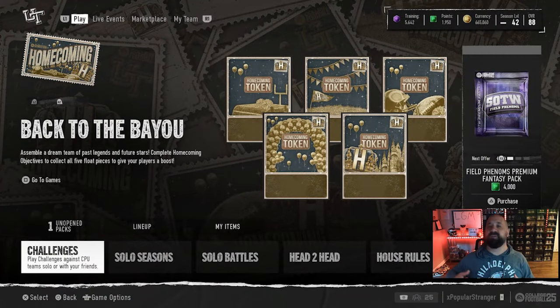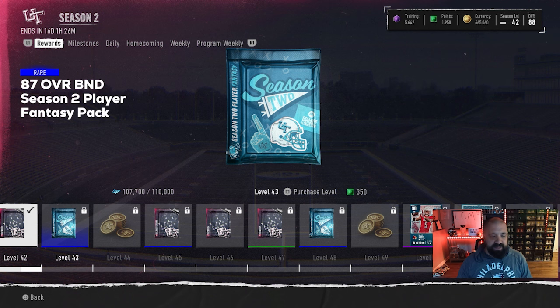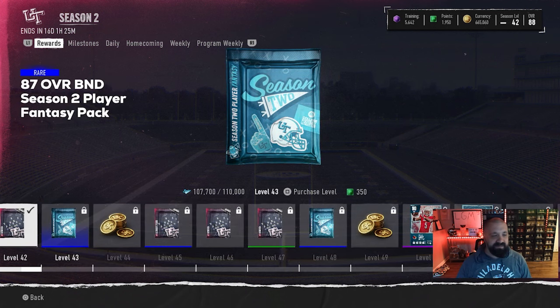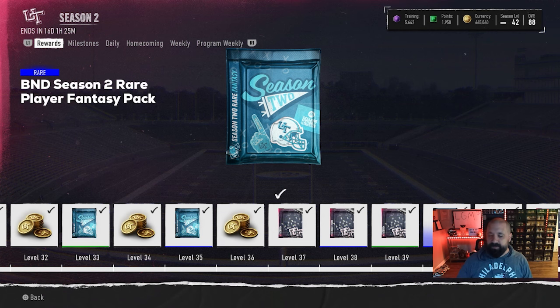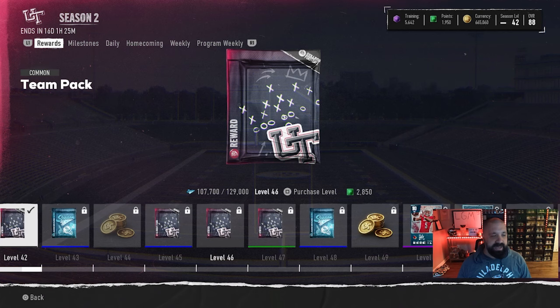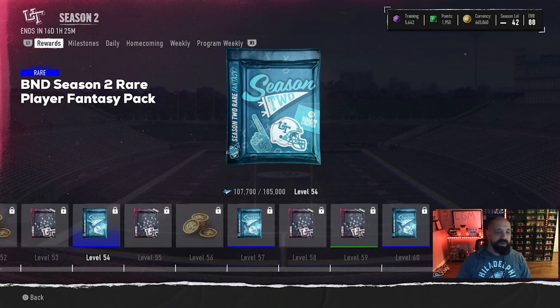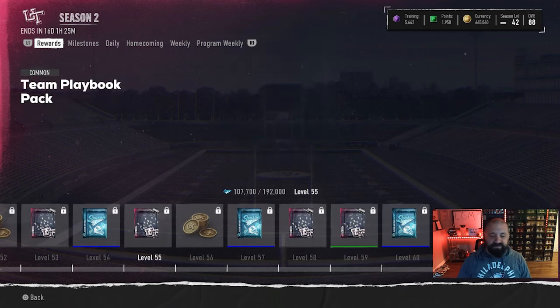Now, when it comes to no-money-spent content in general, I do think it's lacking a little bit. These Season Field Passes do provide some good content, and I think the main thing that everybody goes after or likes about it are these rare fantasy packs. Specifically in the Season 2 Field Pass, we just unlocked one at level 40. We're going to open it up and see exactly what we get in it. And I know towards the back half of the Season 2 Field Pass, you get one at level 54, one at level 57, and one at level 60.